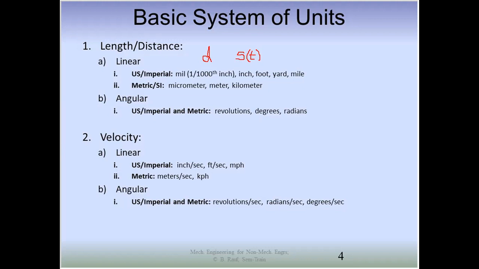So in three-dimensional coordinates, where you have x, y, and z representing the three-dimensional axes, your origin would be at 0, 0, 0. And then at another point in space, it could be 1, 0, 0 or 1, 1, 1 or something, as the location changes, position changes with time. So that's what s of t is. Overall, position and distance are measured in different units, depending on the unit system you're working within.